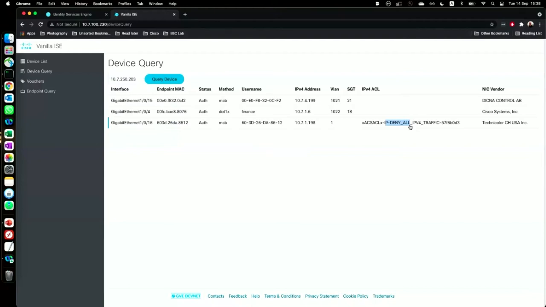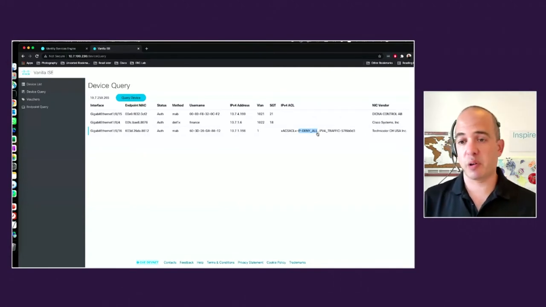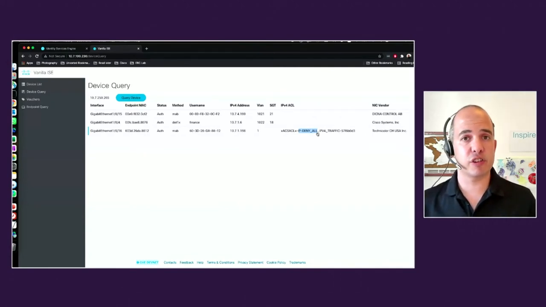So basically this endpoint is on the network, but it can't communicate with anyone. And you might relate to this scenario where the specific endpoint that has some sort of an issue just happened to be one of the directors or the VP at the company, and they're running at you shouting that they need to get on a WebEx call in 5 minutes and they need to get access to the network right now. They don't have the time to wait for you to understand what happened to their profile and whether it's an antivirus definition that is not updated.